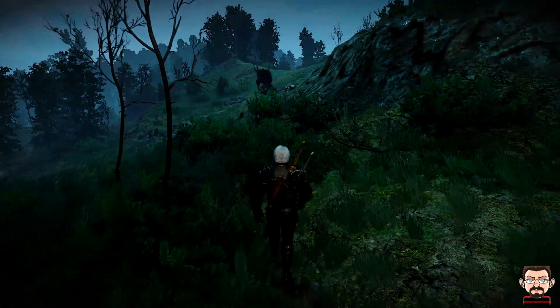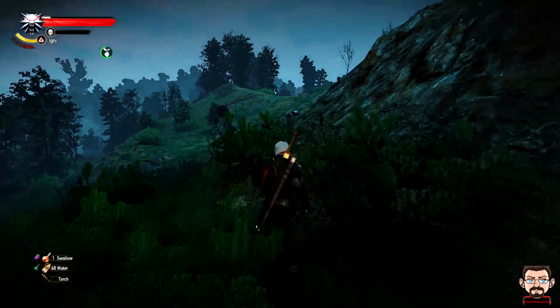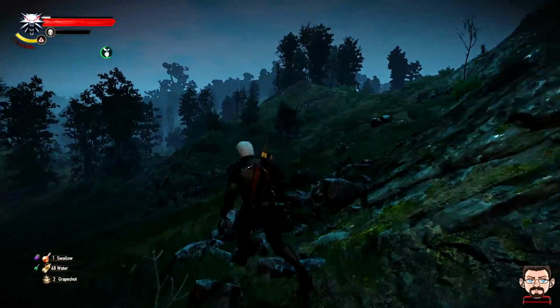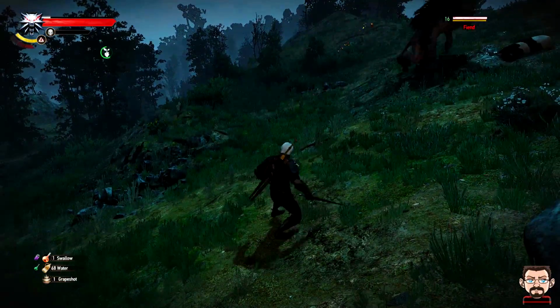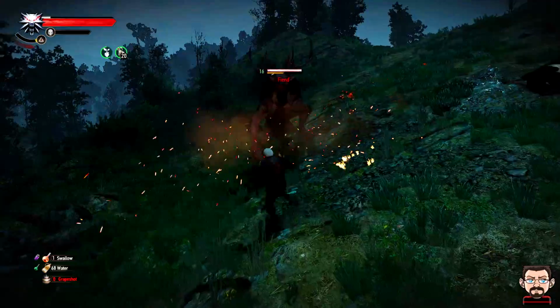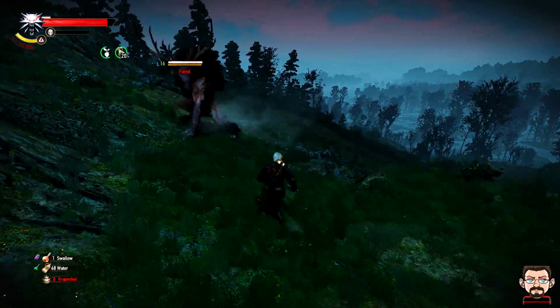Oh dear. What is that? That looks like a fiend. Fiends. What are fiends going to be susceptible to? Fire? Bombs? Maybe grapeshot? Missed it. Missed it again. Didn't set it on fire either.